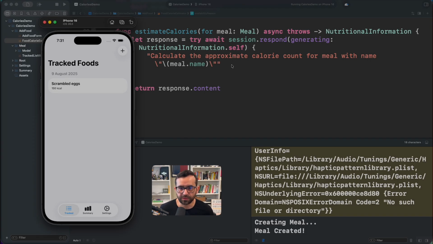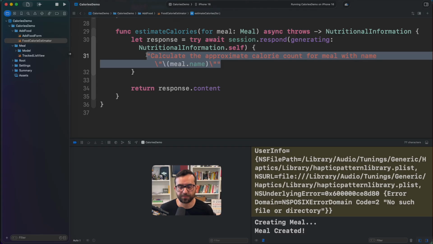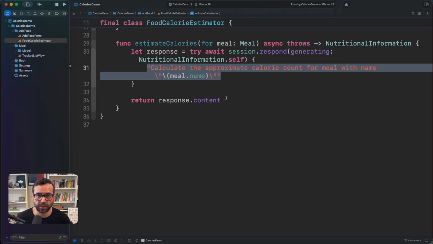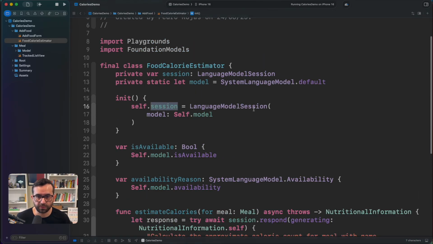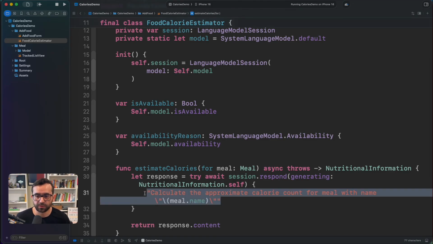We could add additional information to the prompt. However, that is a very specific prompt, and Foundation's model provides a great way to summarize how this model should behave to your needs. And for that, we can use instructions. Instructions will be set here in the session configuration. When we initialize this food calorie estimator, we can provide instructions that tell it, hey, react as a chef, react as a teacher, react as a nutritionist, or anything that I want to make this calculation more accurate. Then, based on that, every single prompt will follow that instruction and properly do whatever we want.